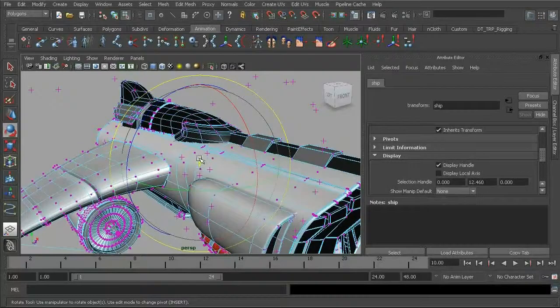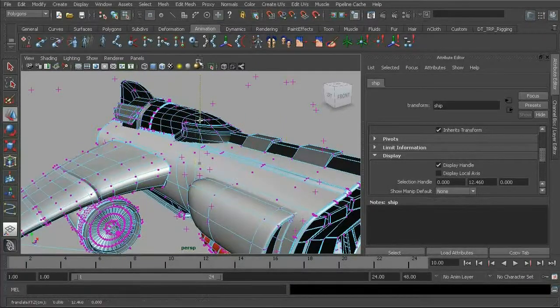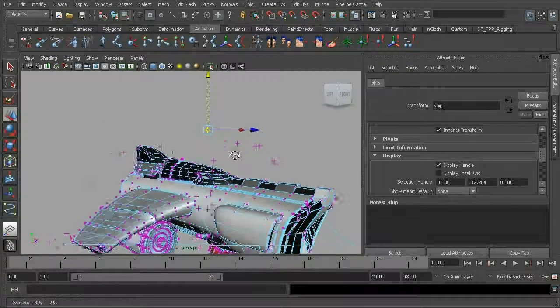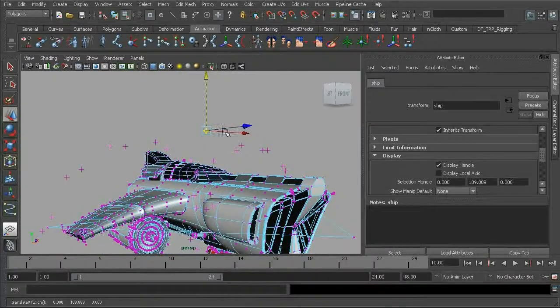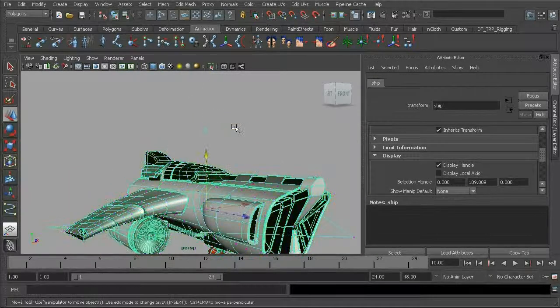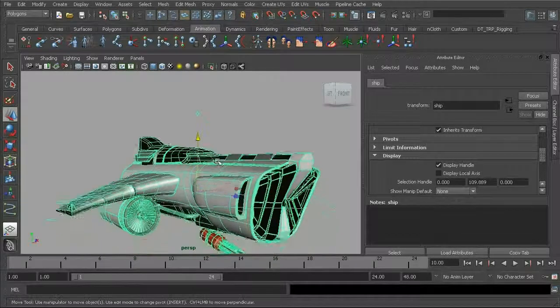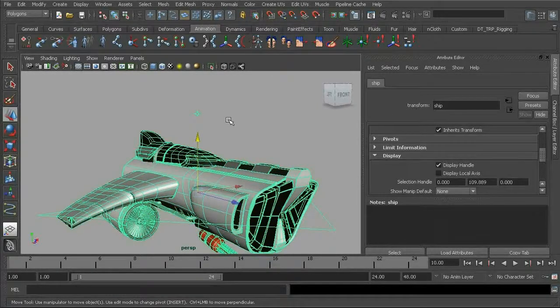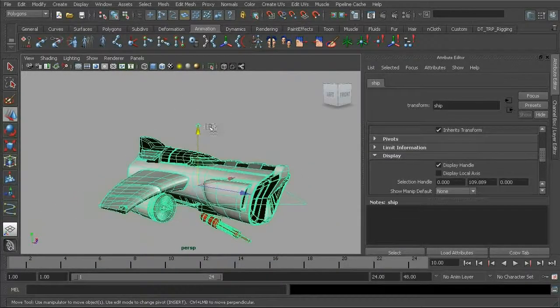But with the handle selected, watch this. If we were to go to our move tool and start to translate this up, you can see our value changed in the attribute editor. Alright, great. So I'll just go ahead and bring this a little bit higher. Much better. Alright, so at this point we can now hit F8 again to exit component mode. Just so FYI, if you go back to component mode and you need to edit your points, you don't want to see these handles, remember to go ahead and uncheck that at the status bar. Okay, great. So now it's much easier to go in and grab our group object.